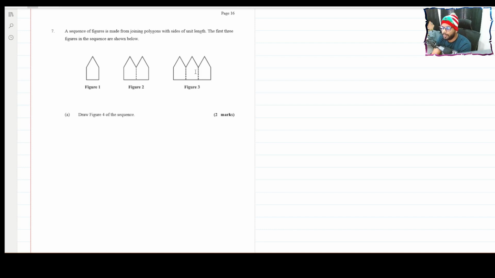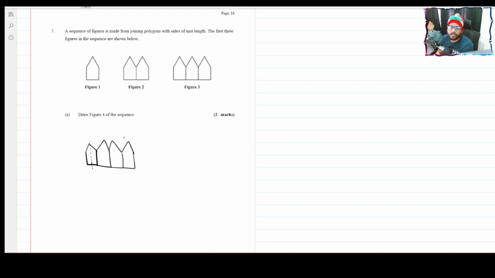Now figure 4, I'm not going to be able to draw it as accurately as I would want to, but when you are drawing it, take your ruler, measure 1, 1, 1. You measure in half here, and you're going up and down. Cool? And rinse and repeat for 4 figures. 1, 1, measure your half, up, down.